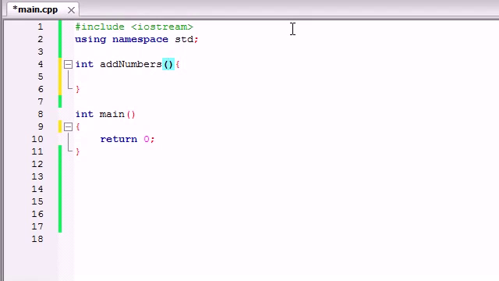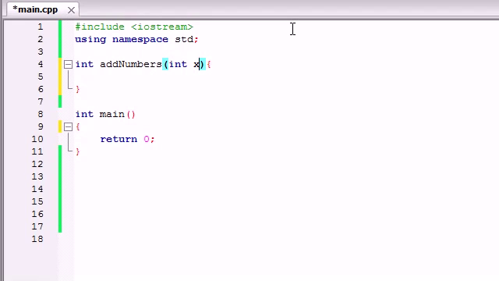We already know that we can use one parameter by setting the data type and giving it a variable name such as int x. Well, we know that this function is going to need two numbers. We already did one, so how do we say we want to use another number as well?